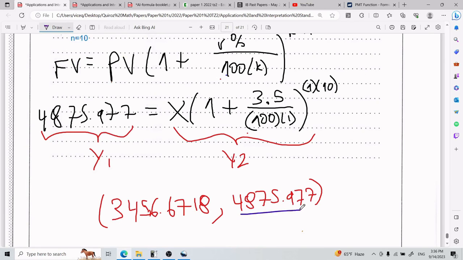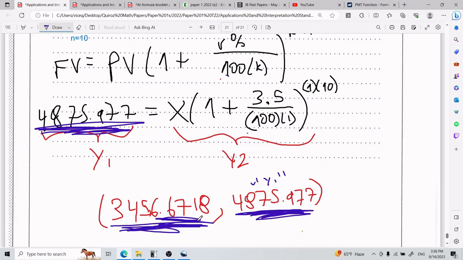cierto? This number showed up once somewhere. See? It showed up here. So that is like my y1, okay? My y2, or the number that I'm missing, cierto? This one here doesn't show up anywhere else. So it has to be this one, all right? That's sort of like the intuition that I'm going to give you for now.